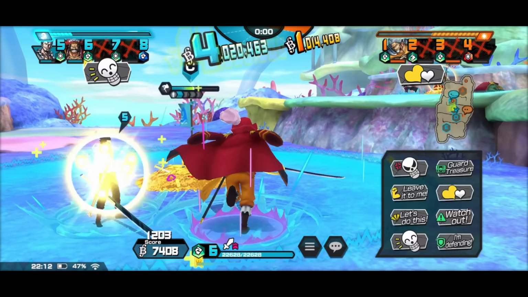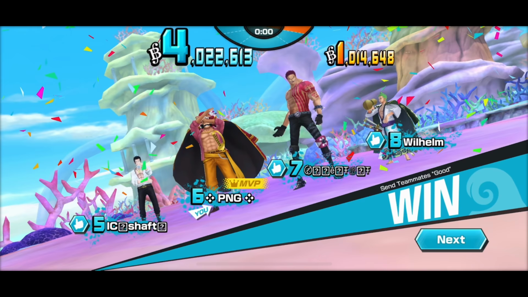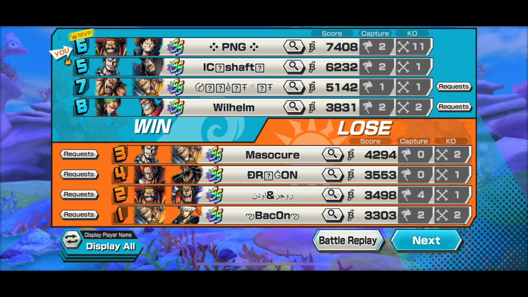3, 2, 1, 1. Yeah, we won. Ah, this was easy, man. Oh, I've got MVP as well. Fair enough. Thumbs up to player 5. Oh, 11 kills. Yeah, I can see why the opponent didn't have those annoying God Usopp, Law, and Kid, and Luffy as well. The Onigashima units. Well, GG to both teams.